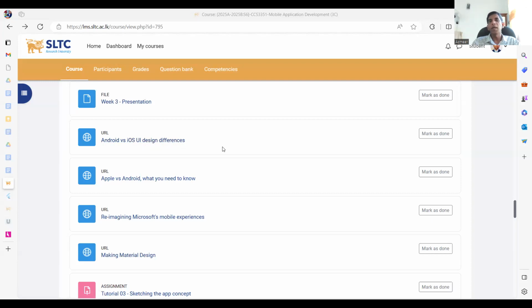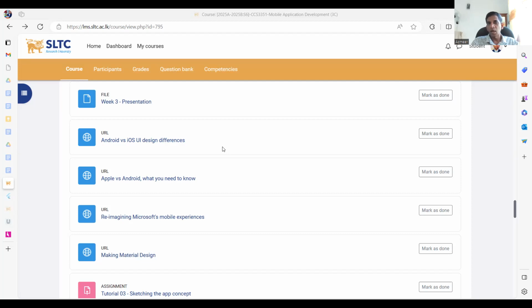Now, that's a very important one, because when it comes to designing for mobile, right now we have these two platforms. We used to have BlackBerry, we used to have Symbian, we used to have Microsoft Mobile. But as of today, 2023, we only have two, Android and Apple, iOS. But from the usability point of view, they are different. You need to watch this to understand what the differences are.